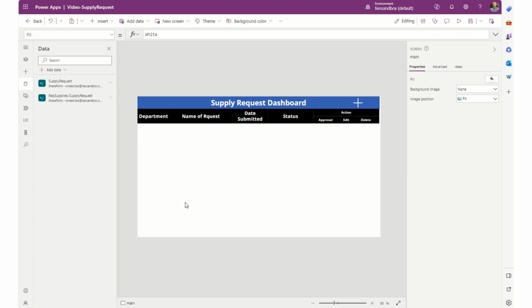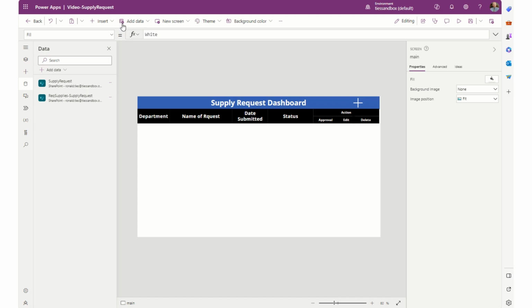Now we're going to put it in our gallery. A gallery is just a way of displaying information. We're going to take all the data from our supply request and only grab the top level folders. The way it's going to work is we're going to create what's called a document set. The document set is going to be the top level folder that it shows, and inside that folder we will place our supporting documentation that we'll do in later videos. So this gallery is literally just going to show that top level folder and their names.